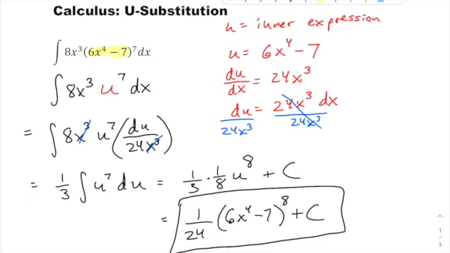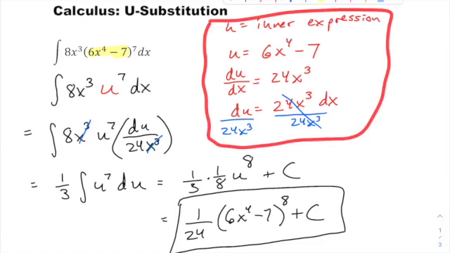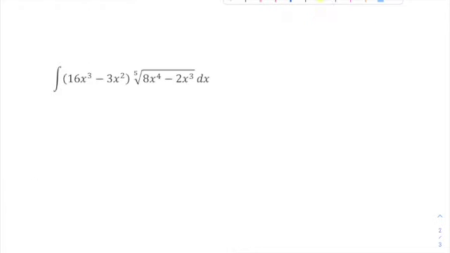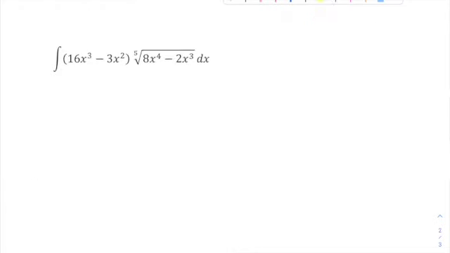Okay, so let's just try another couple examples, and we're going to start to polish this process up right here. Take a couple little shortcuts here. Okay, and so notice. All right, so take a look at this one. Looks pretty ugly here, but I've got this quantity, and I've got the 5th root of this quantity. So what should I let u be? I would go to the inside of that 5th root.